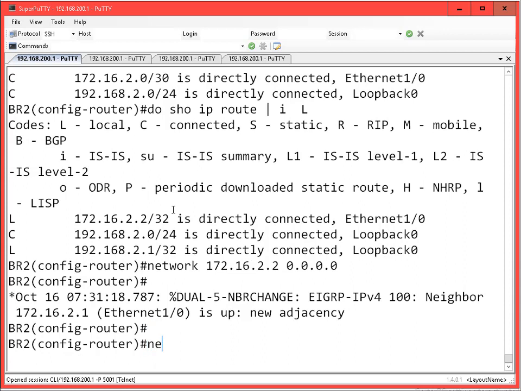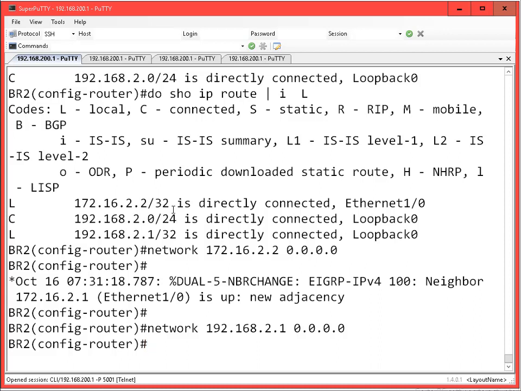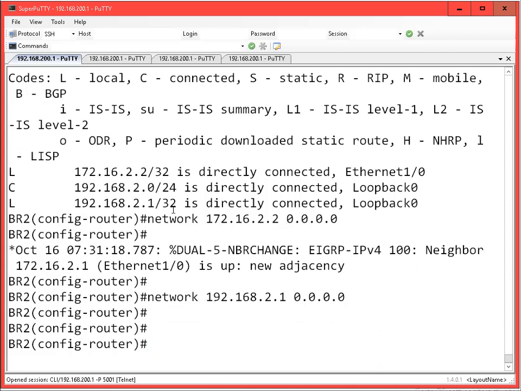It could be what you choose to do. If you want to be as specific as possible, that is one of the options that you have, which means you're basically turning on EIGRP only on those interfaces.